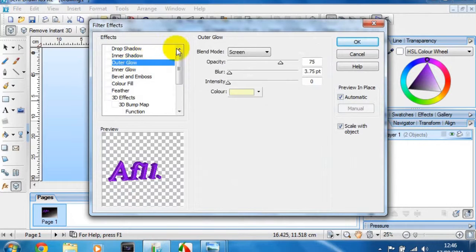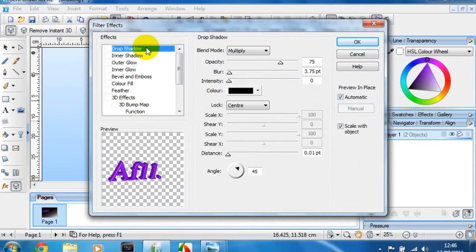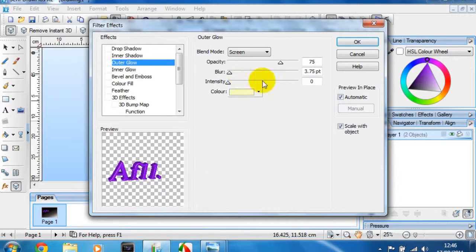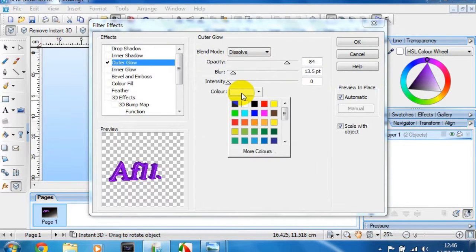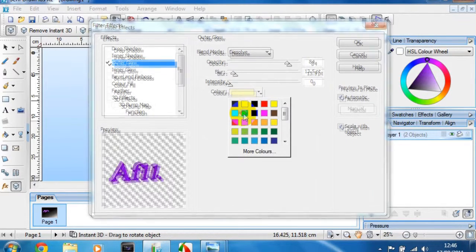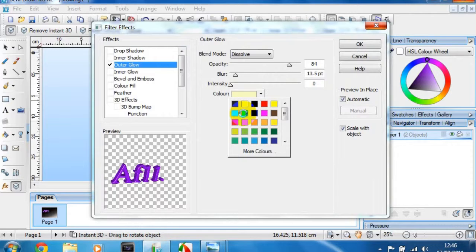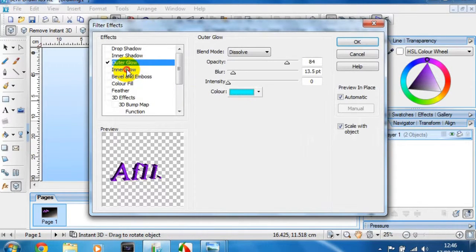Here I can use effects to make it look better, so I'm going to use outer glow. You can just customize the sliders how you want, it doesn't really matter what you choose. Sometimes it can freeze up for a second, but that's fine. You can use different outer glows and inner glows, just let it work. It just crashed again, so just wait for it to do what it needs to do. Then you're going to go to inner glow and make sure it has a tick next to it.